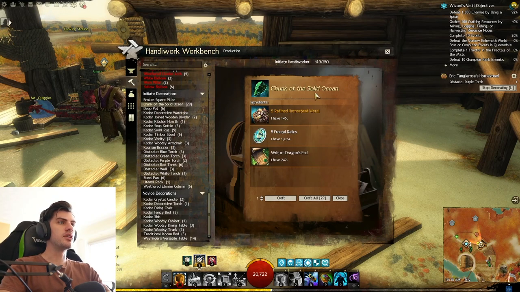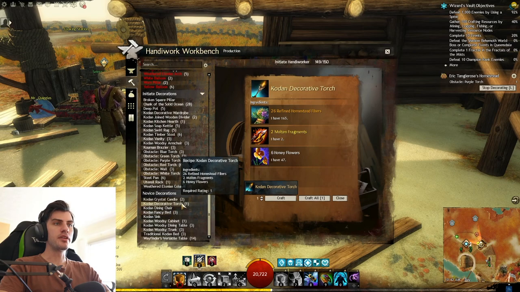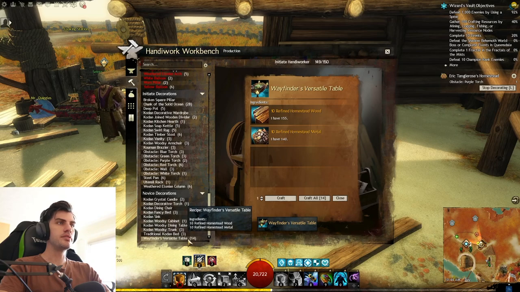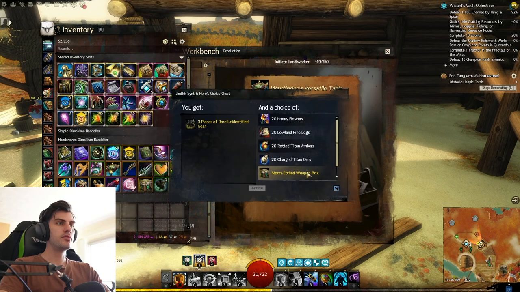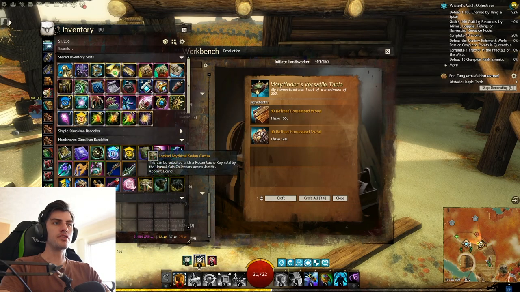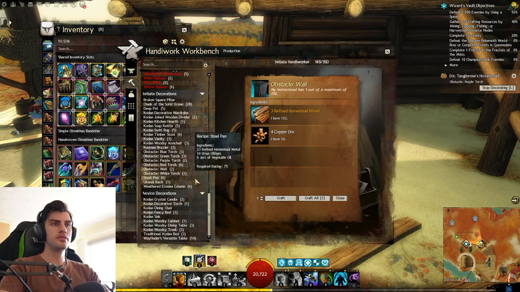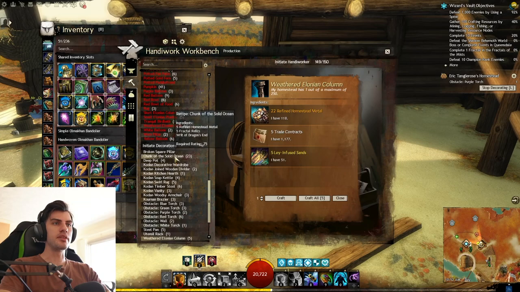Chunk of the solid ocean. What the hell? Let's make one. That seems cool. Is it? Wow, there's a lot more decorations coming. Woodsy cabinet, woodsy dining table. Apparently we have a lot of stuff. We find a versatile table. So what do I have here? Maybe it doesn't go, oh no, it does go in here. I unlocked this from the pre-order, so we may as well add it to the thing. I'll make a wall and see what it looks like. I'll make an Alonian column. A lot of different materials you need to make this stuff. It's kind of fun.